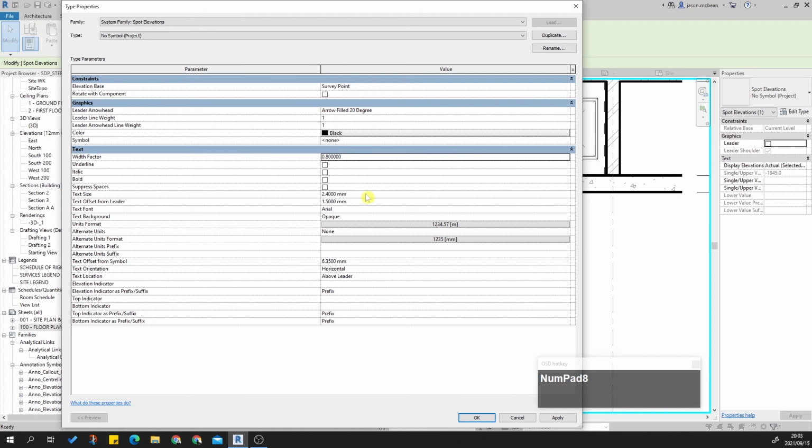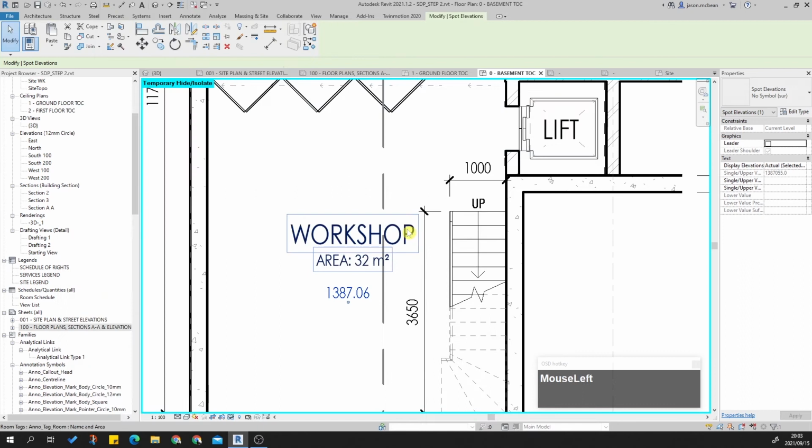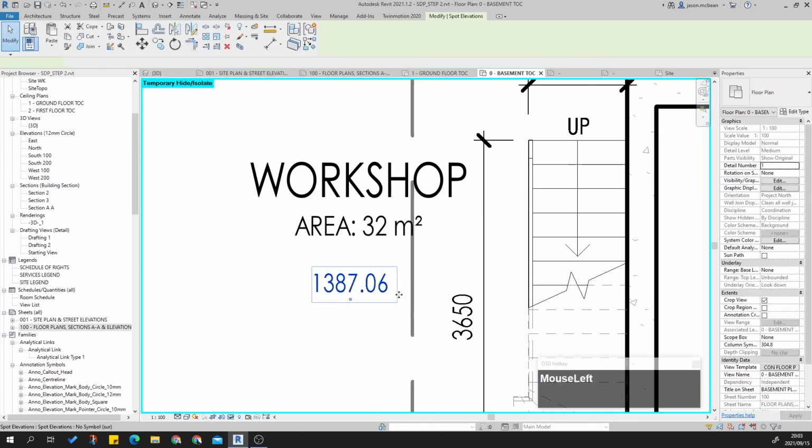Here we're going to change the text size to Century Gothic, so it'll look just like our other text. Here we can just say rename, and we can call this survey. We're not going to use the project, so I'll just use an abbreviation. You can add prefixes and that, but that's fine. I'm going to press apply, press OK. Excellent, so that works well.